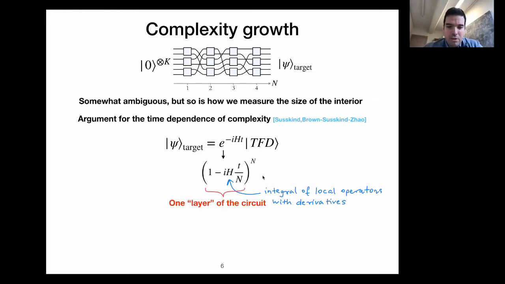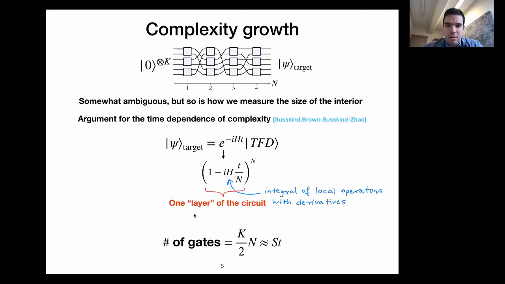If you think about this as a layer of a single circuit, the number of gates in the time evolution circuit grows linearly, simply because it's just the size of this N here. And it's also proportional to how many degrees of freedom you have in one layer. So we can capture that with the entropy. So this is what you roughly expect, that the size of this circuit grows with entropy times time.